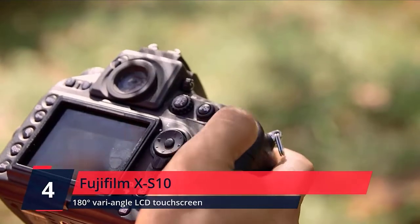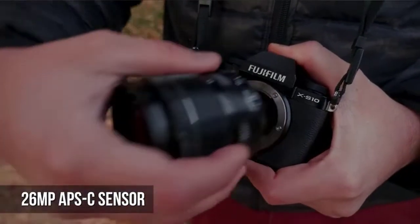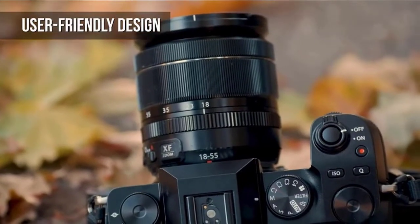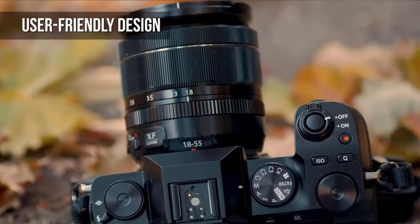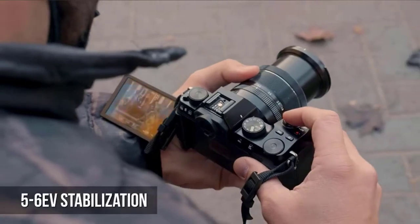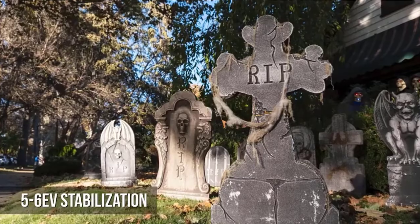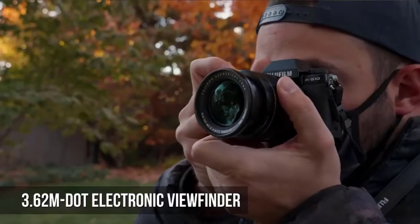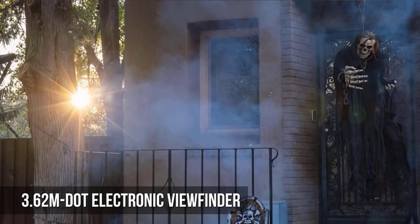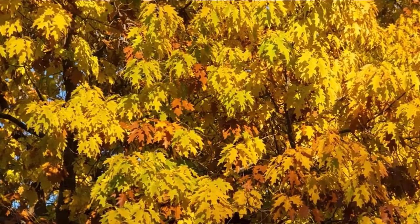Number 4. Fujifilm X-T10. The X-T10 has been designed to provide on-the-go photographers with maximum control. Its deep hand grip affords solid, confident handling with any kind of lens attached, while the intuitive controls ensure effortless operation no matter what camera system you are used to. Designed to be simple and minimalist on the outside, the X-T10 still enjoys Fujifilm's renowned image-making technology at its heart, with the state-of-the-art X-Trans CMOS 4 sensor and X-Processor 4 combination, making it easy to create astounding results. Check the description for details and prices.